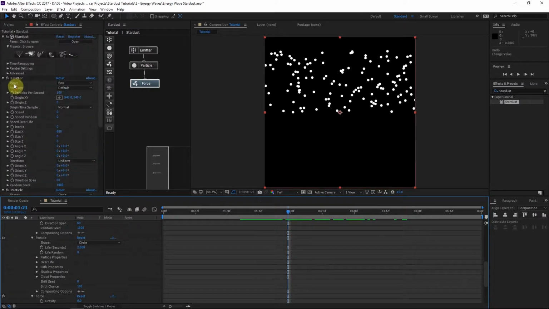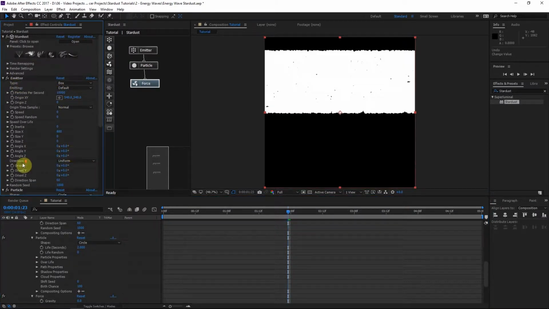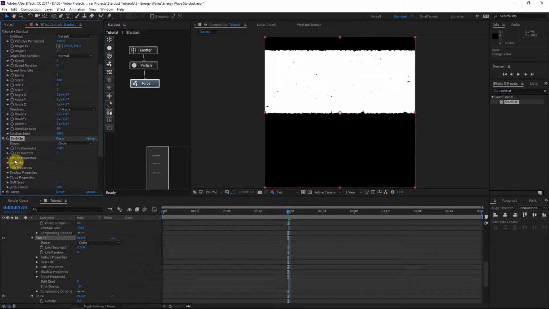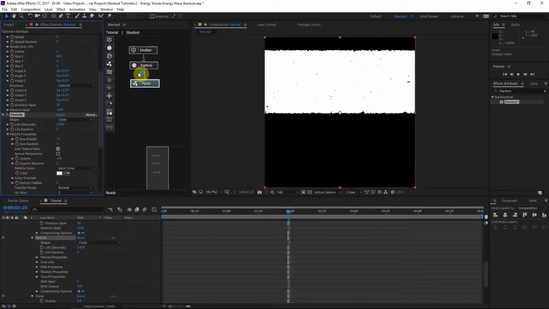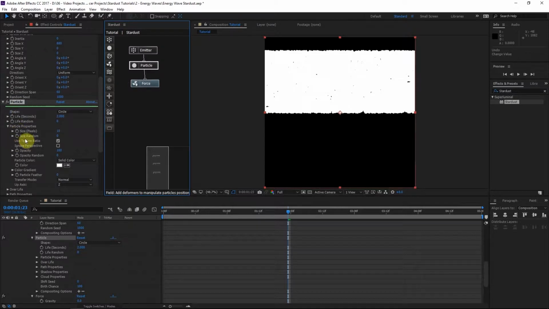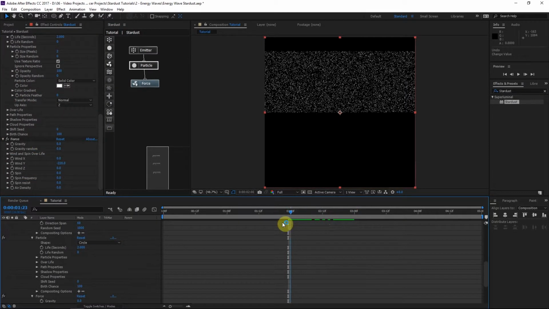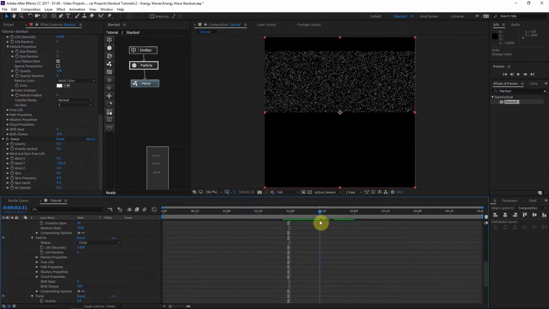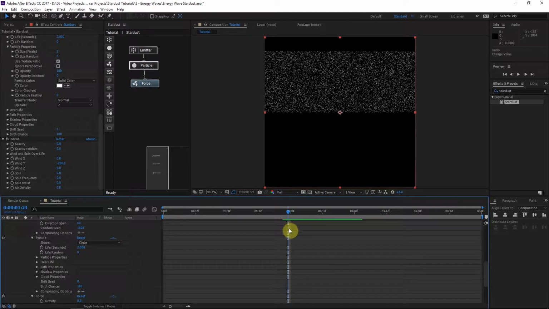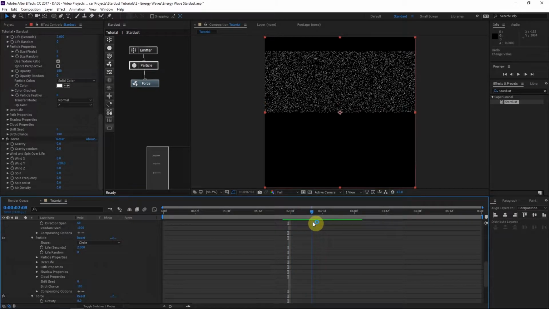What I want to do is go up here and increase the number of particles, maybe to about 10,000, and just turn the particle size down here in the particle controls. We'll turn this down to about 2. So that looks good for now. So you can see here that we just have this wall of particles moving upward. And it's really a tamed structure that we'll be able to manipulate.